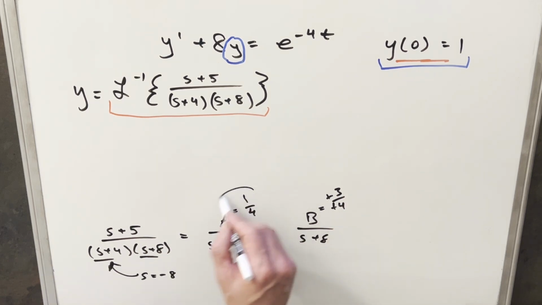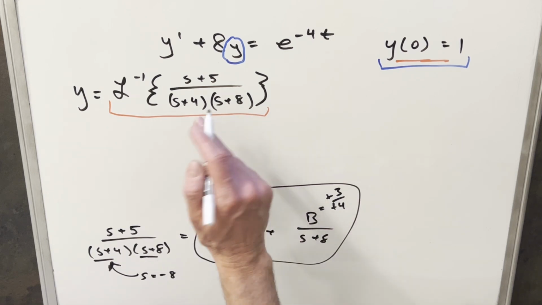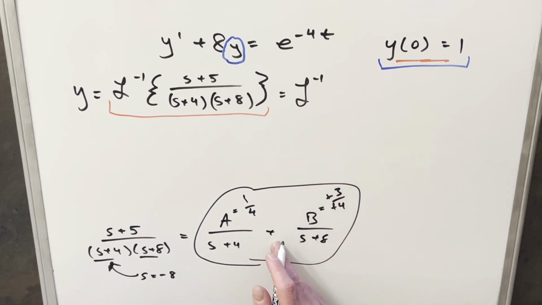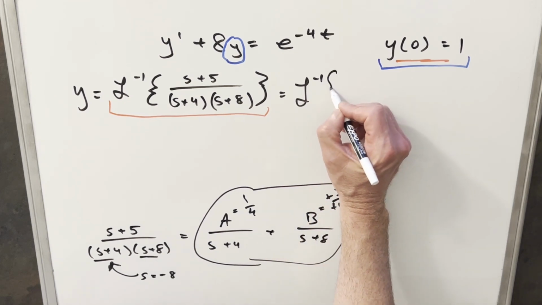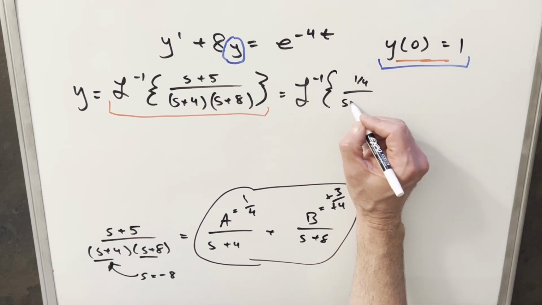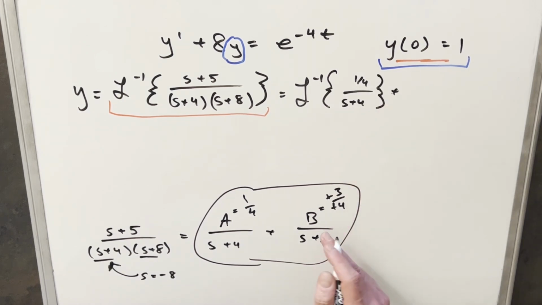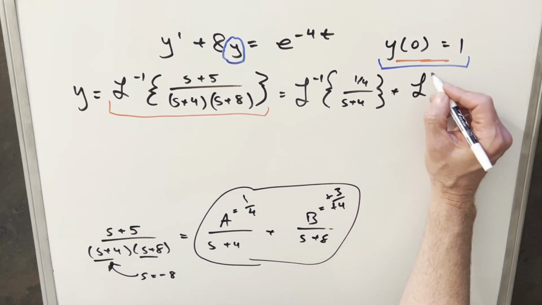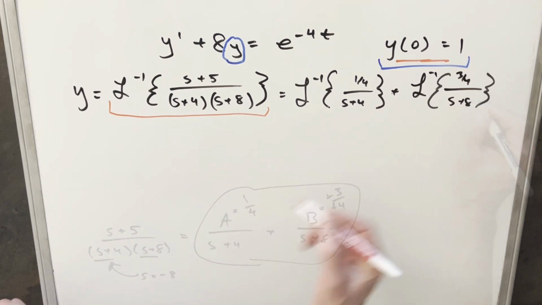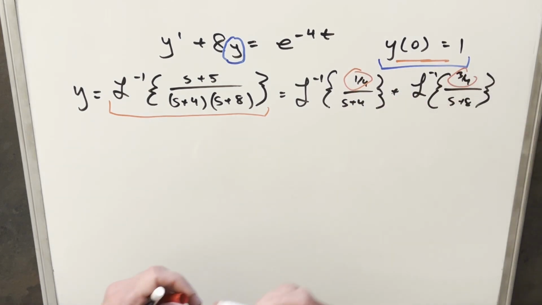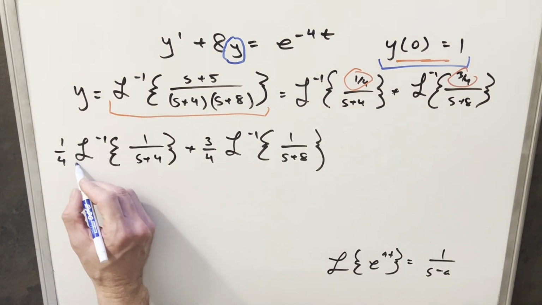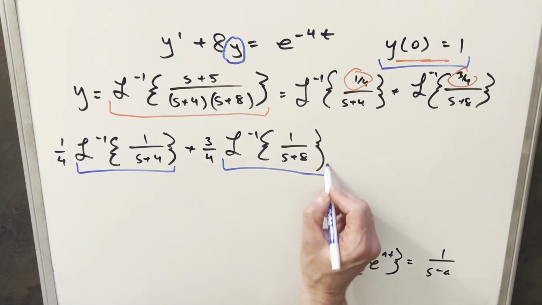So now that we have our A and B values, we just need to take this and plug it back in here into our inverse Laplace transform and rewrite this. Because we have a plus sign here, I'm just going to right off the bat split this into two pieces. So the first one will be this 1 over 4, s plus 4. And then the second one is going to be this 3 over 4 and our s plus 8. But then we have constants here in the numerator, so I'm just going to factor those out really quick and rewrite this. But now we just have two inverse Laplace transforms that we know how to do.